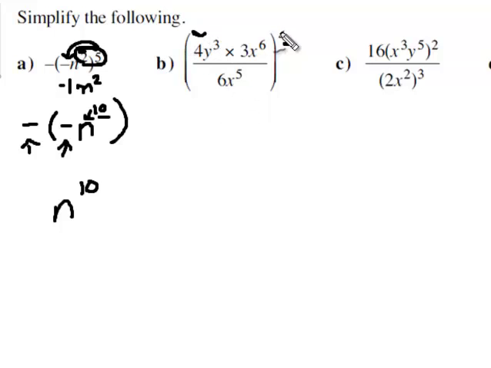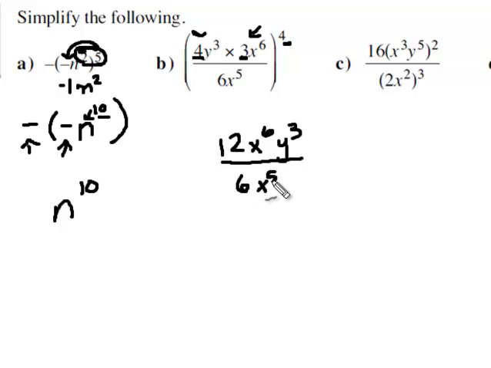In my numerator, even though I have different variables, I can still start by combining my digits, 4 times 3, to get 12. And then I'll write my x to the 6th y cubed. And I couldn't simplify those or do anything differently with those, but I can write them next to each other to show that they're being multiplied. And then 6x to the 5th. And that's all going to be to the 4th power.